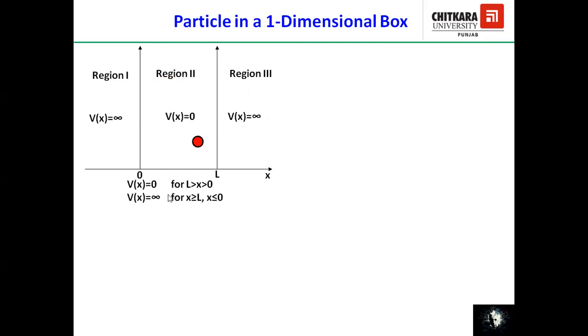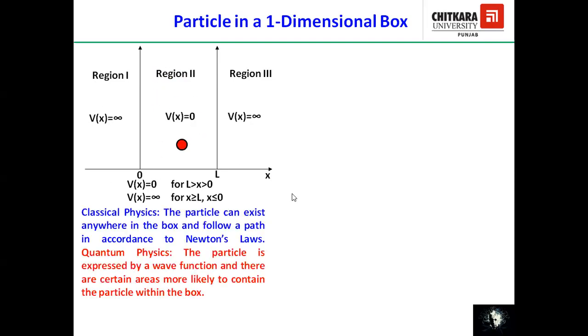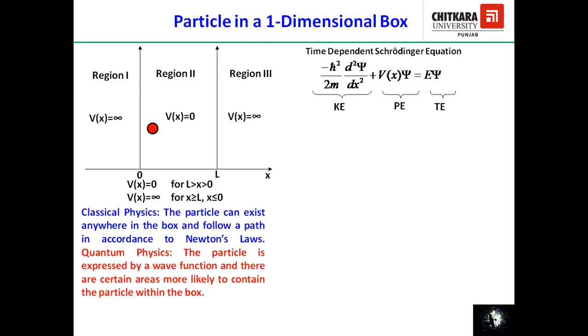Secondly, I have assumed the boundary conditions at the boundary. In these boundary conditions, the wave function can never be 0 inside, but outside this, in region 1 and region 3, wave function is always 0. So let us start this article.